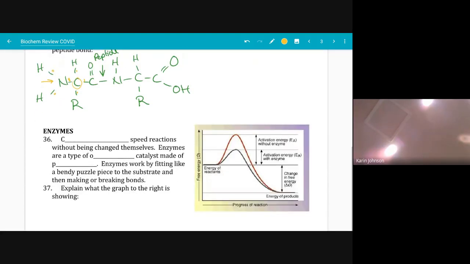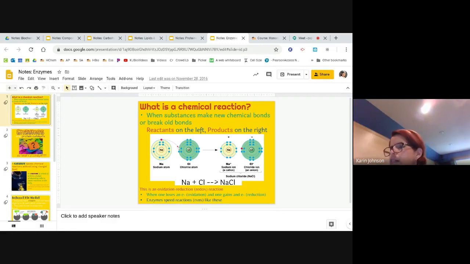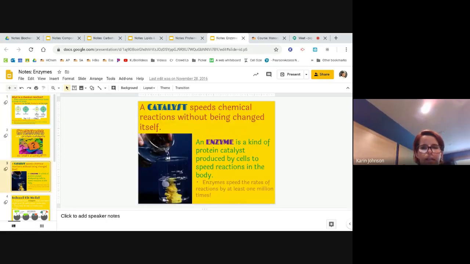All right, let's wrap up this page with enzymes. Enzymes was the last set of notes. I haven't pulled those up recently. Actually, maybe I'll do that right now because you probably don't need me to draw. So I'll pull those notes up. The question says, let me pull it up on my other computer. It says blank speed reaction. So let's try this page right there.